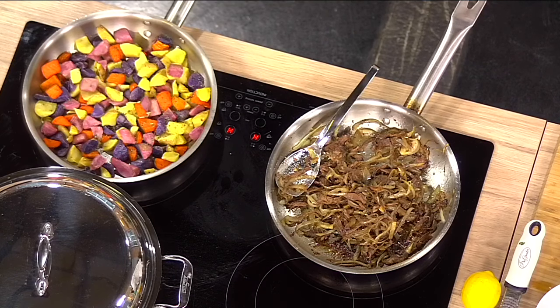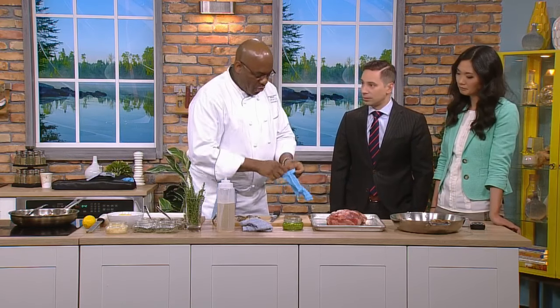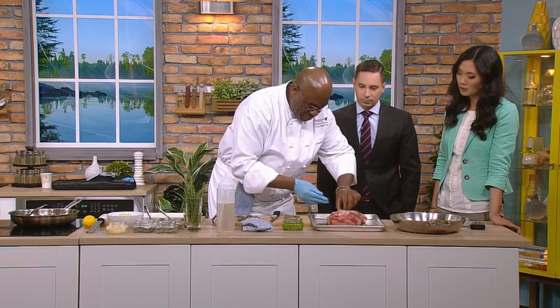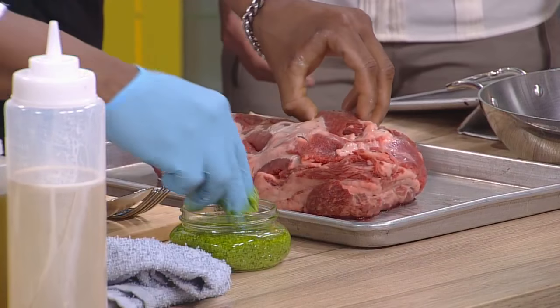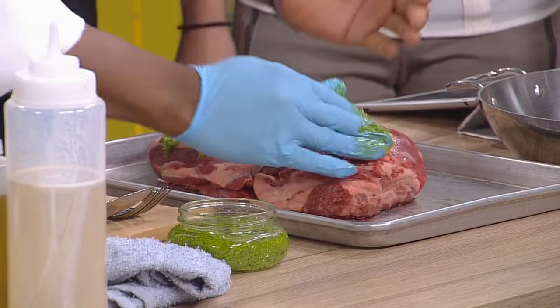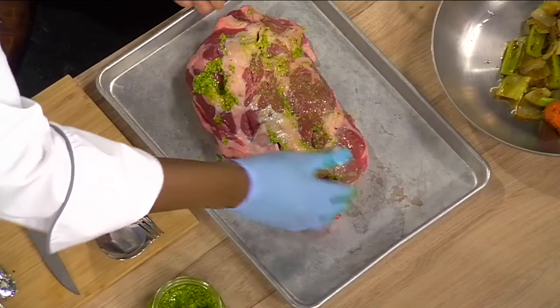So what I've done is made a few little pockets in there. It's best if you use some gloves — it's kind of quicker. So what I have is some chopped rosemary, some fresh thyme, and some garlic. What I want to do is just get that in here — just put all that garlic. You just slice it a little bit in there, which helps to get some of the flavor into the cut of meat. Exactly. And just rub that inside.